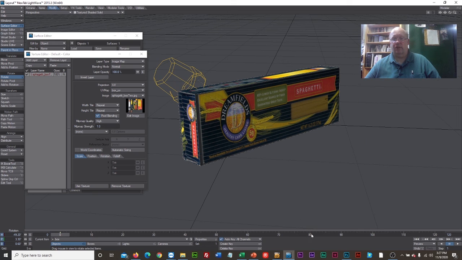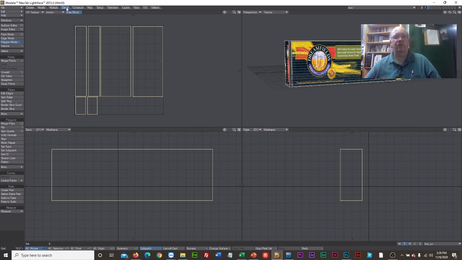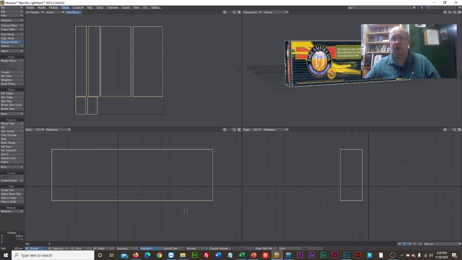So now, the last thing we need to do is go over to here, because we still have that basic problem with the box. If we were to grab one of these edges and move it, we would rip that off the box and create an empty dimension. So we're not going to do that. What we are going to do is grab everything and go back into detail, and say merge points and do it automatically. And it says 16 points were eliminated.